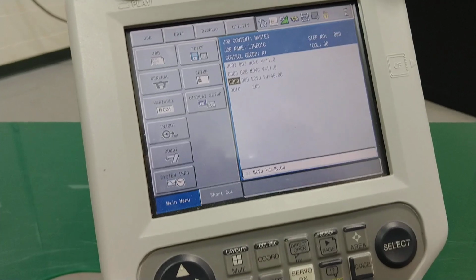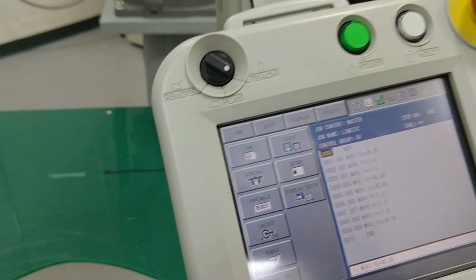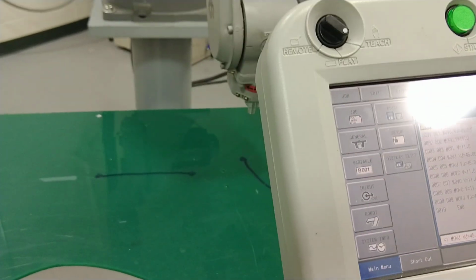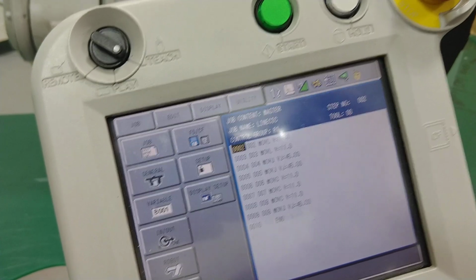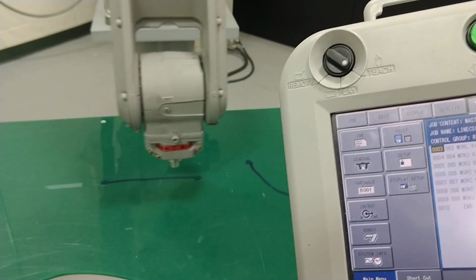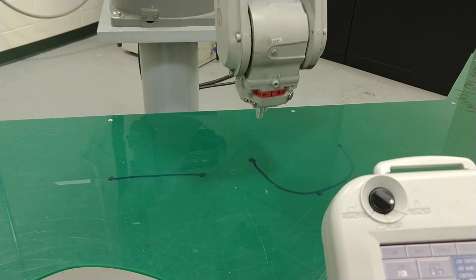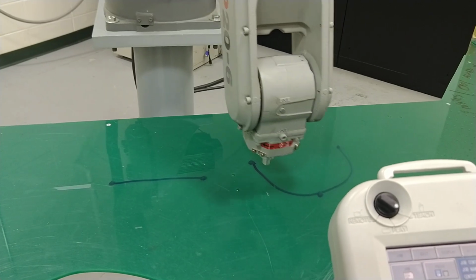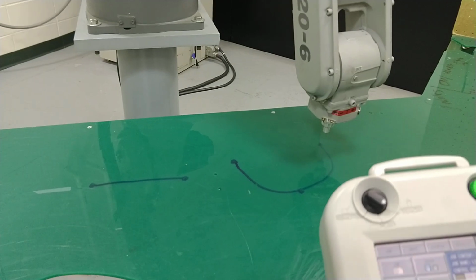So now let's test this out. So one way we test this out is by just hitting forward. So I go to the top of my job, and I hit the forward key. And I can forward to each point. And you can see that it's forwarding to each point, and this is a way for me to test motions at reduced speed. And take a look at that arc, that it could do much better than what I could draw it.